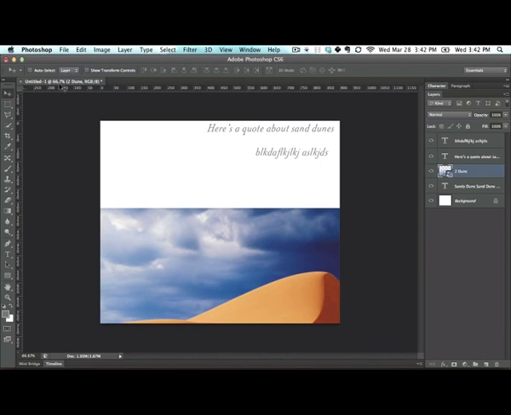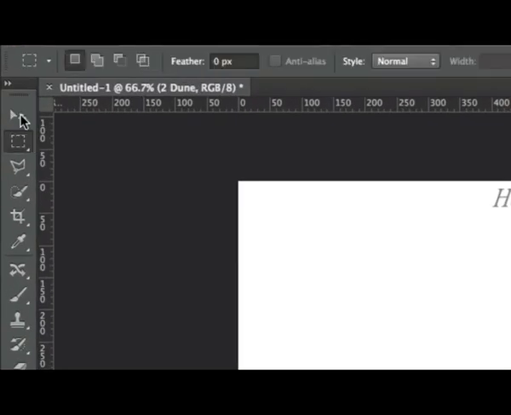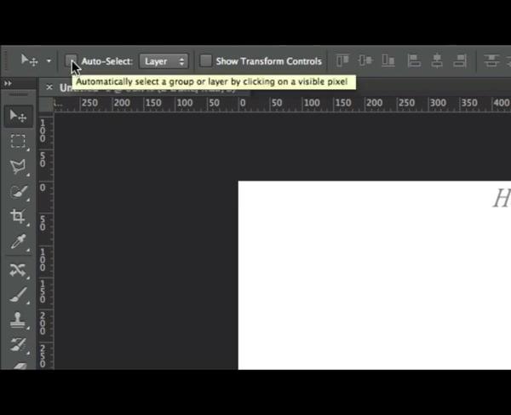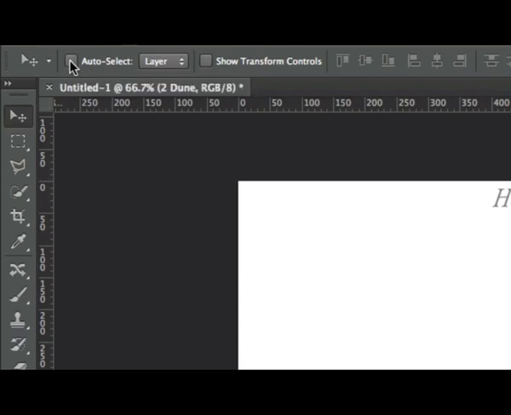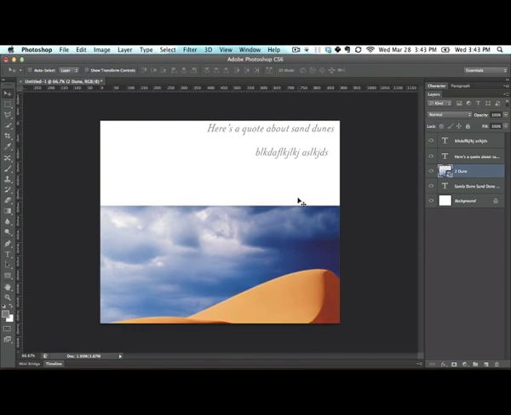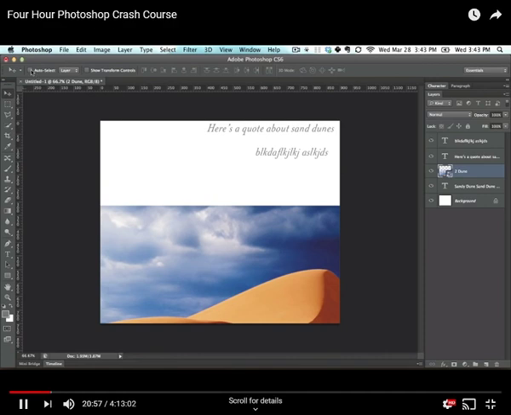The reason it's doing that is up here, I'm on the Move tool. In the options bar, the Auto Select checkbox is unchecked. I did this when the video wasn't recording, just to show you that this is a problem that you might run into. If you're trying to click and drag something and instead something else completely in the image is getting dragged, it probably means that this checkbox hasn't been checked. Make sure that you have this checkbox checked almost at all times. By default, it's left unchecked. That's a stupid thing that Adobe does.